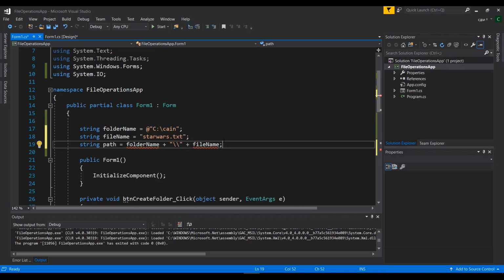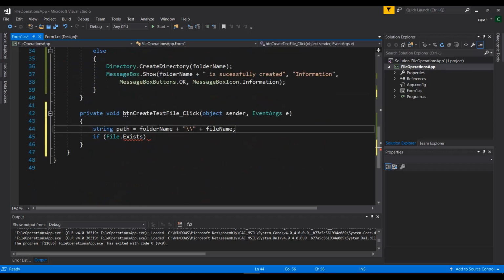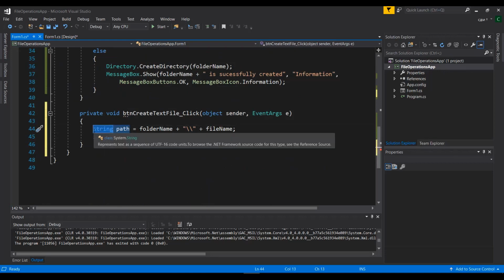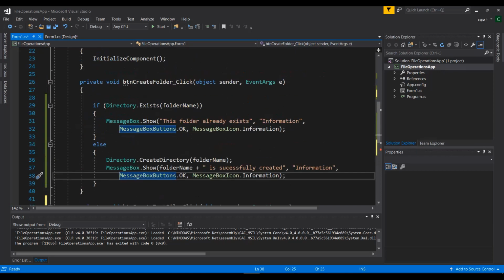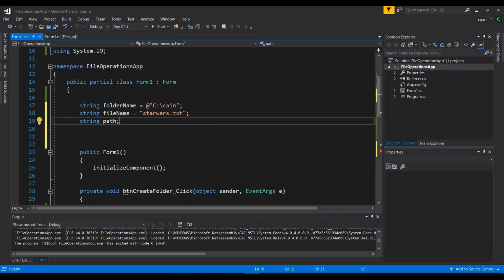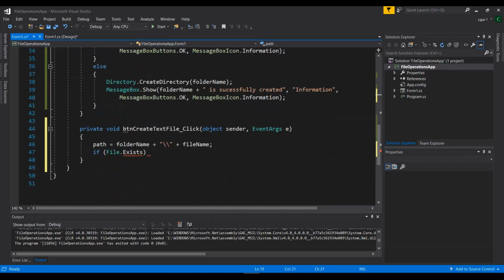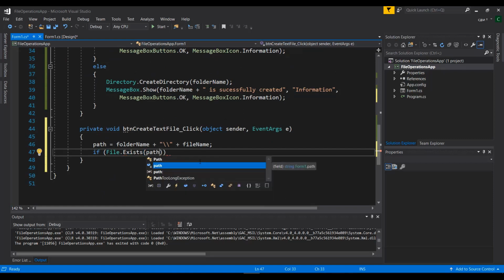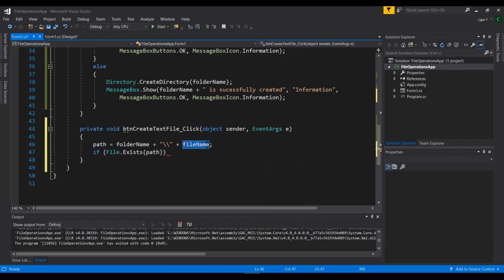Now this will generate me an error, because whenever I initialize a variable, I am not supposed to combine them like this. So it's a better idea to basically copy this in here and only define the path up there. So path is this, but it's actually defined in here because we could have multiple buttons using the path. So I'm gonna look into here, and whenever I check up the file, I'm not gonna check up only the file name. I have to check up the entire file. That is because the file is under this folder.